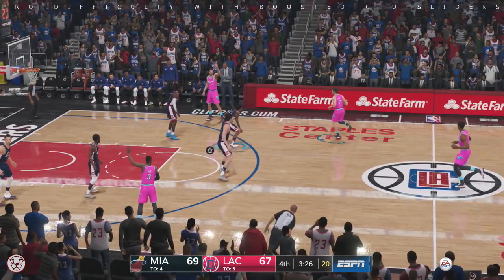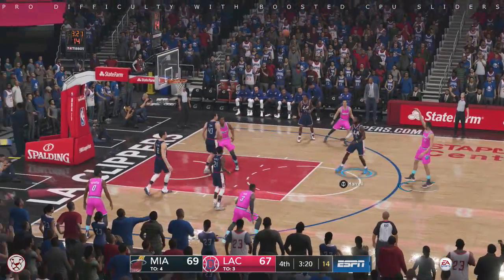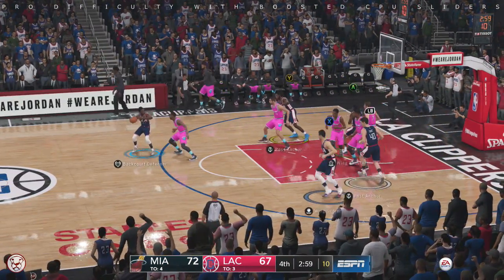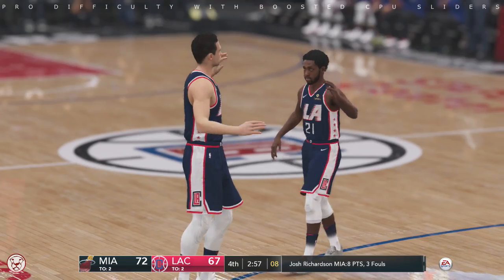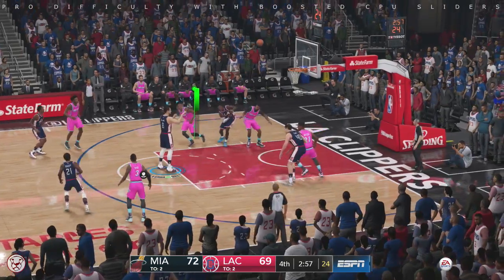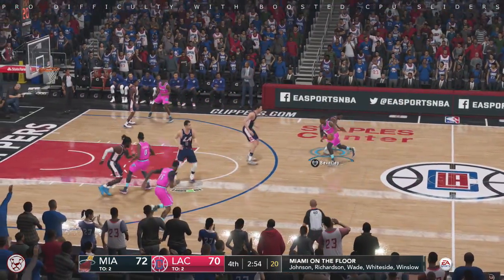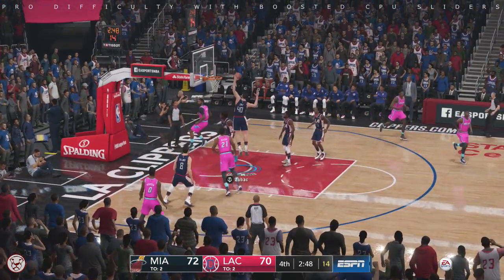It's the Heat with the possession. Dragic lets it fly from long range. Buries the wide open 3. Beyond the arc for 3. Now preparing to shoot at the line. And the reality is that good. And he cashes in at the line. 3 for 3. It's Wade. Oh, he had it.